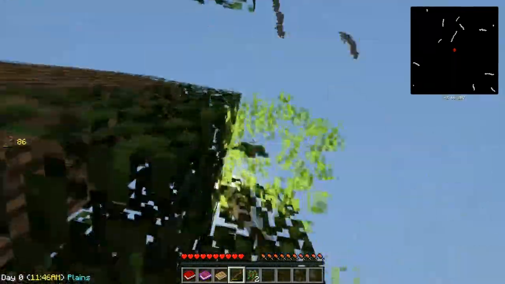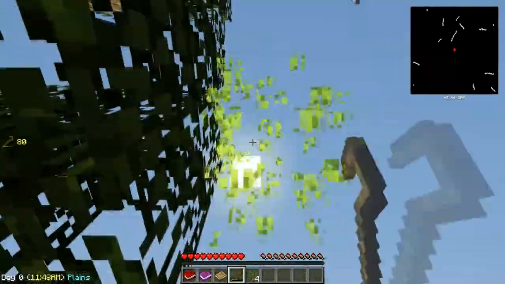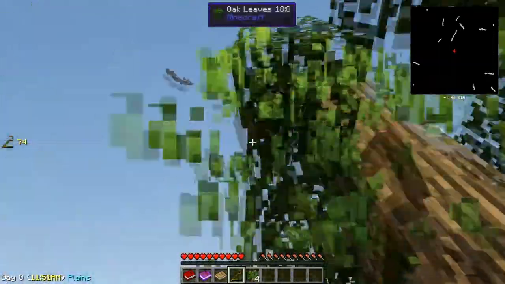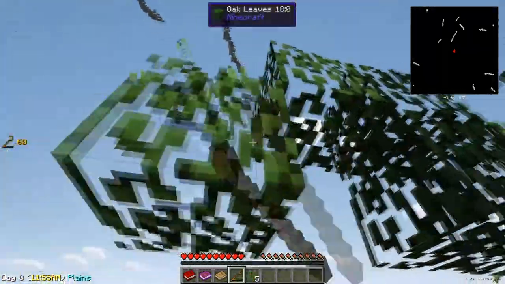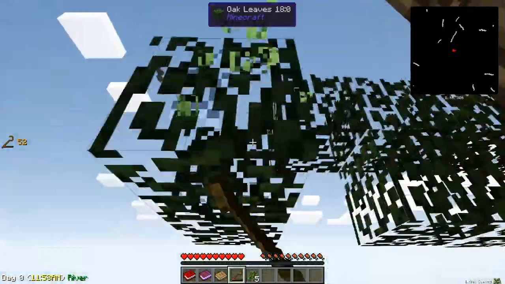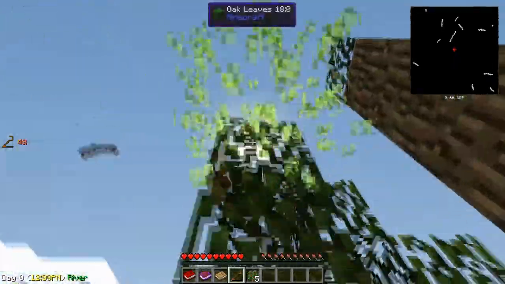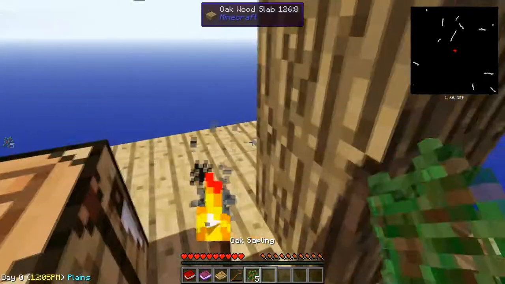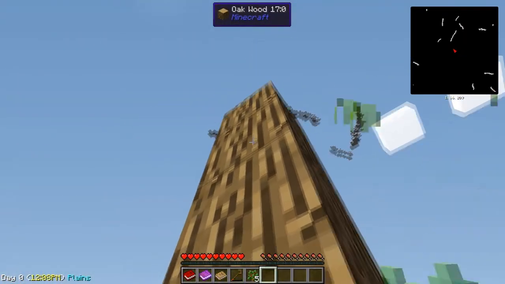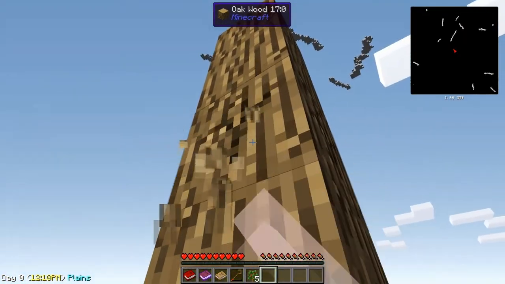Yay, two saplings. Three. Yeah, we need a lot of saplings. I have 4 saplings. 5. Okay. Just destroyed the last one. Okay, now cut it off. Yeah, cut it.